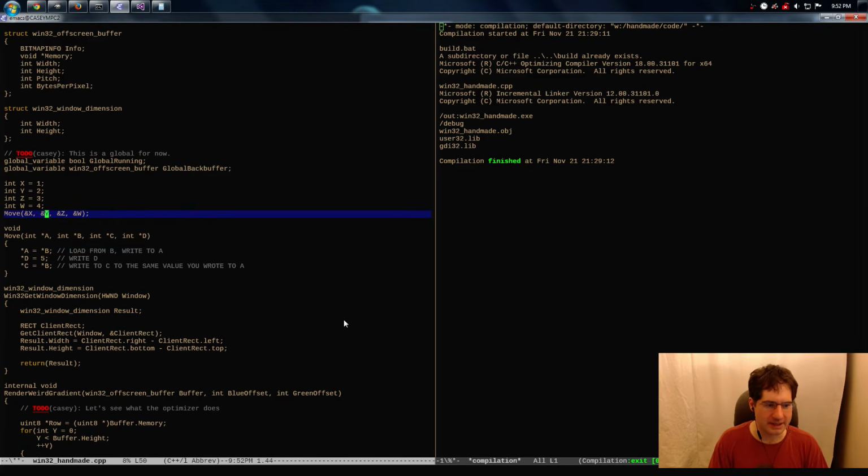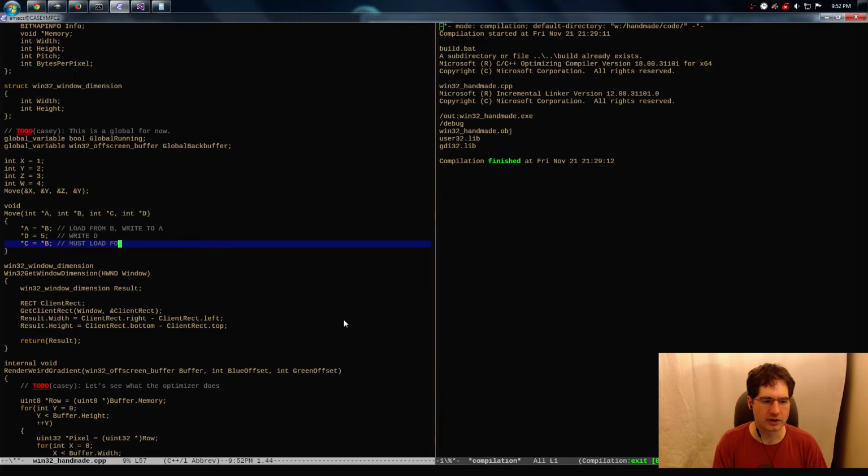So let's say I go up here, and because I am being mean, I set B and D to point to the same place. Well, now, when you read out of B here, you will get a 2. But when you read out of B here, you should have gotten a 5, because the interceding write to D wrote a 5 into the location that used to contain a 2. So the compiler cannot optimize this away. It cannot write to C the same value it wrote to A. It must always load from B, and then write to C.